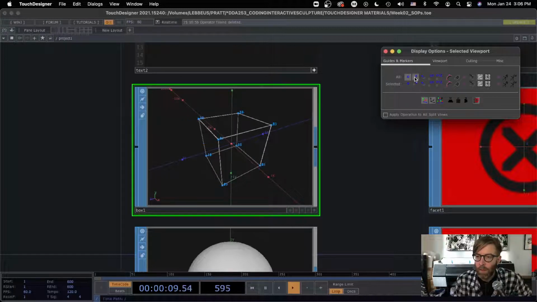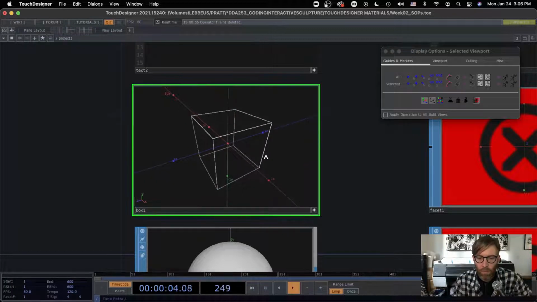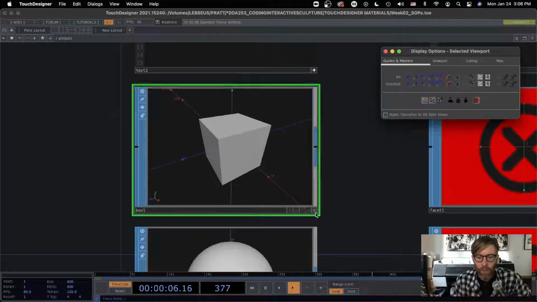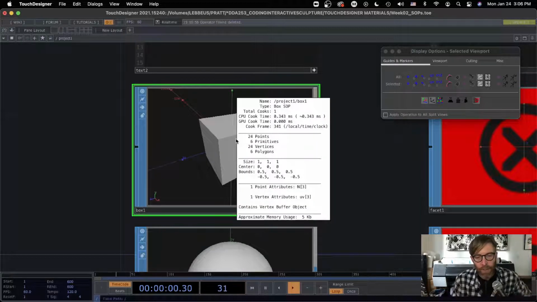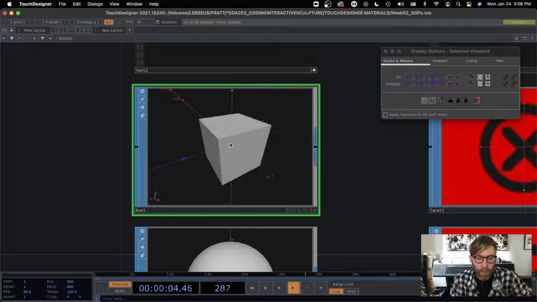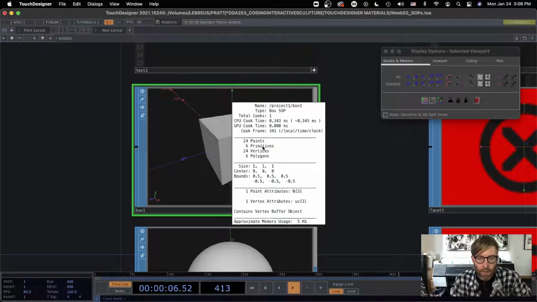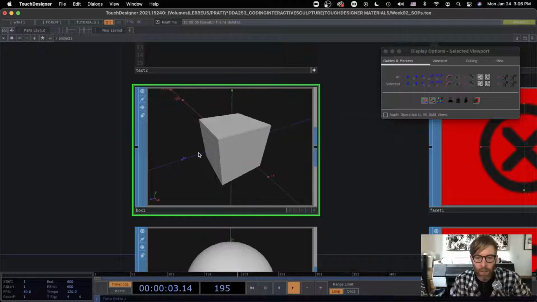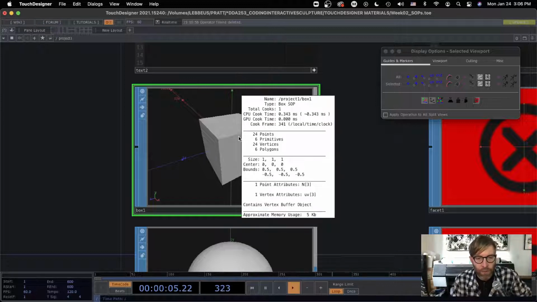Also, I'll just get rid of that for a second. If we go back here, middle mouse click. Just like with the tops, we get information about resolution, things like that. If we middle mouse click right here, we get the number of points, number of primitives, number of vertices, polygons, some bounds, and all this other information about that geometry, which is really great.